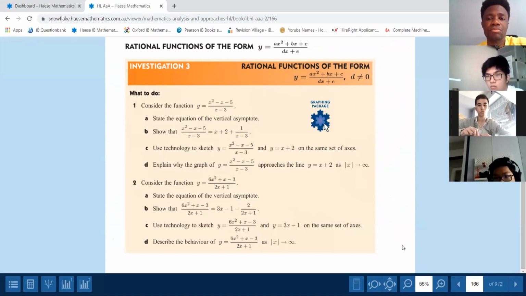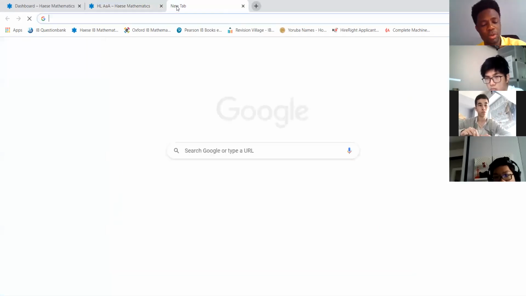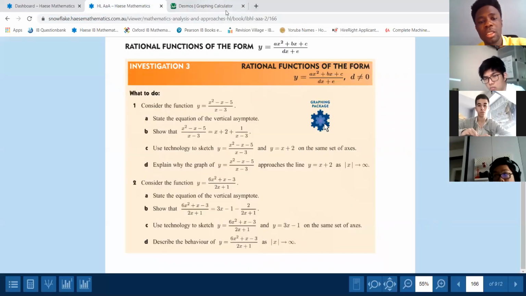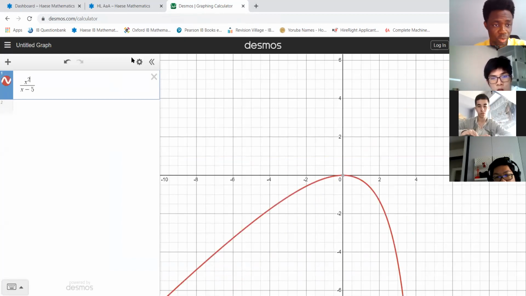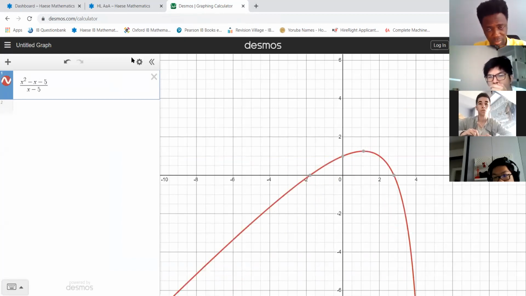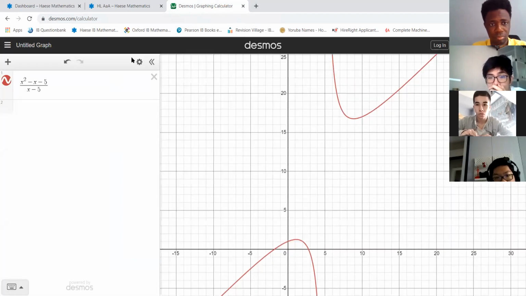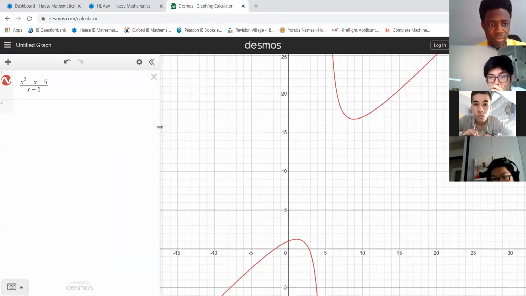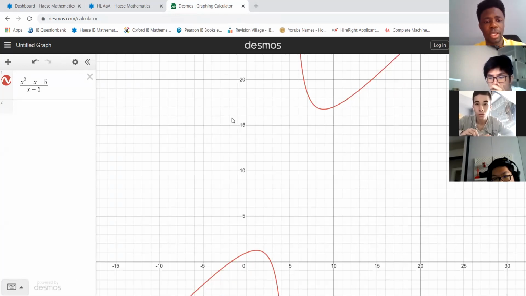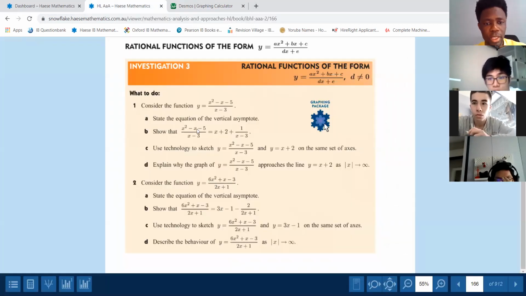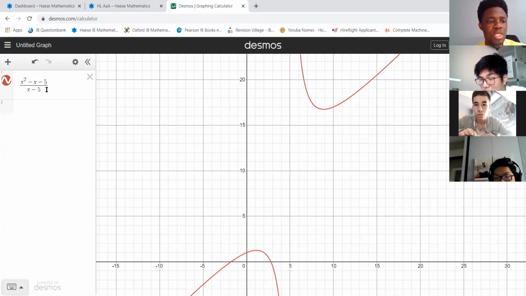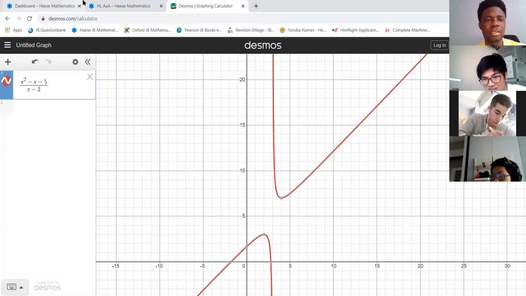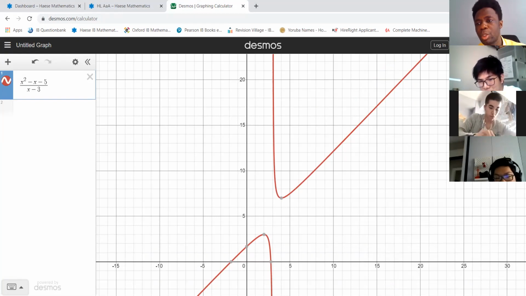Okay, so thank you, Alex, for that. Now let's look at our examples and answer this question. The first one, x squared minus x minus 5, with x minus 3 at the bottom. I'm sure this is what you get. Now, the question says, state the equation of the vertical asymptote. Yes. X minus 3 at the bottom. We put x minus 3, like that. Thank you, Mr. Yanko.